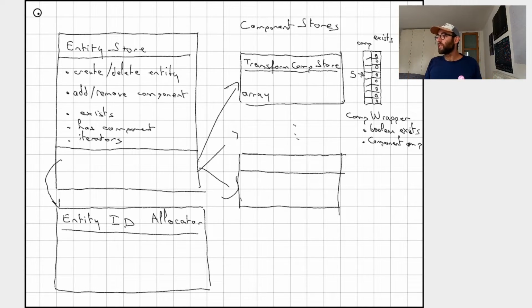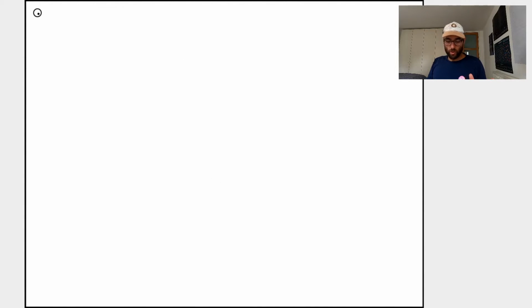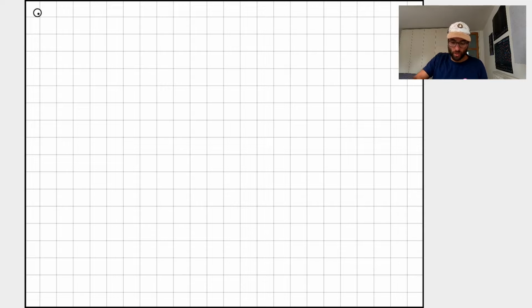Let me illustrate this with some drawings. So this is where we'll see if I can use the features of my tablet very easily. So we're looking at an array of components here, or component wrappers. Let me draw it really quick. So this is our array.